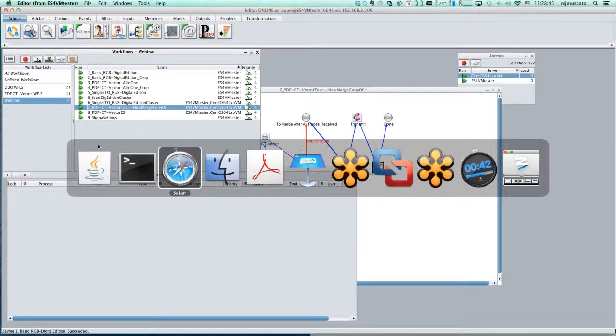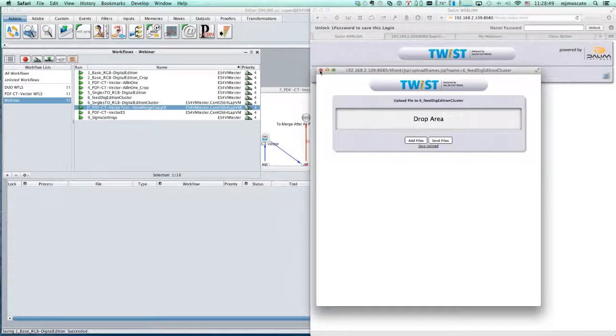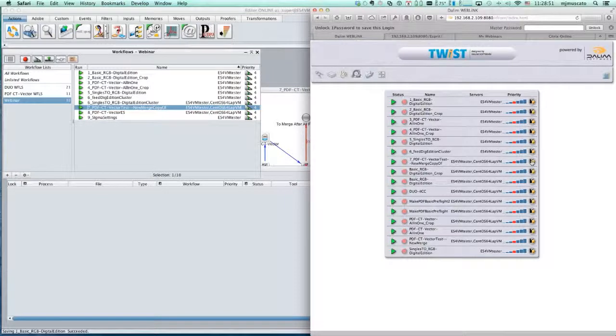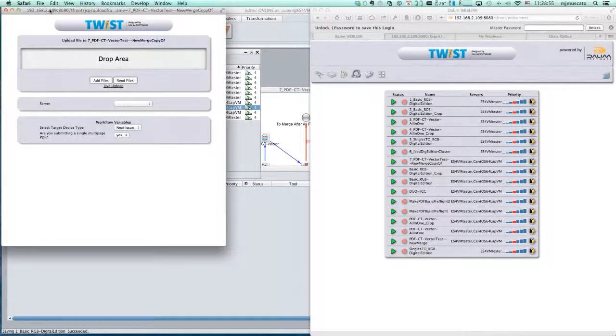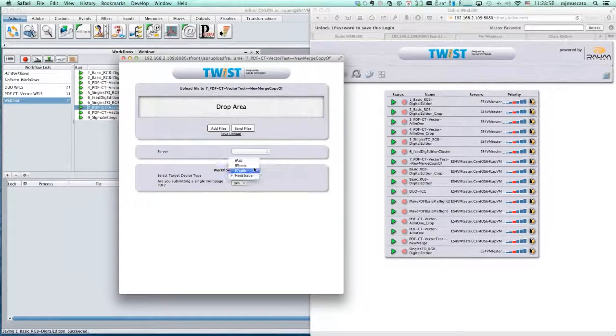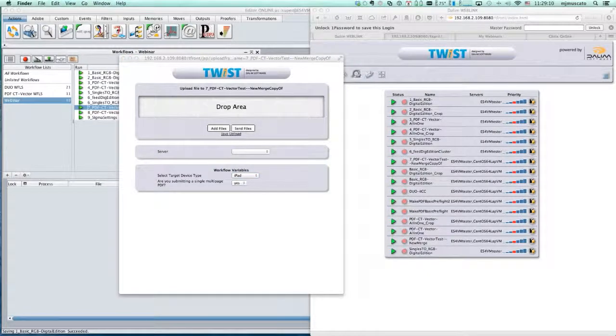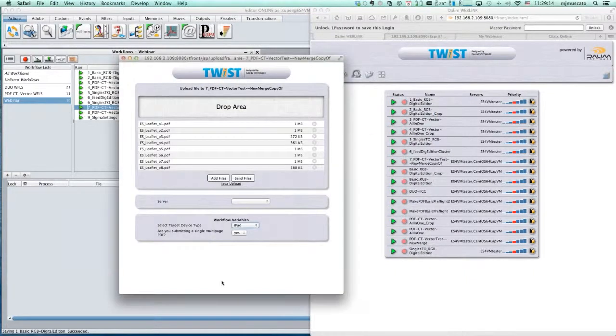So does that actually work? Let's see. Let's go here. You'll notice also I've got the little variables in here for the type of device I might be going to, because we can use that to control our PDF output settings. Maybe you want different resolutions for different devices. Let's run this guy through.